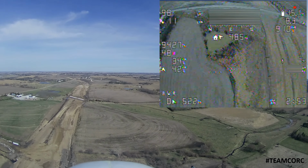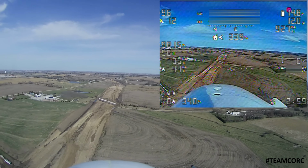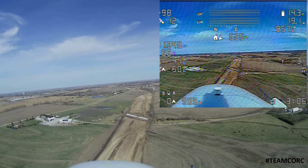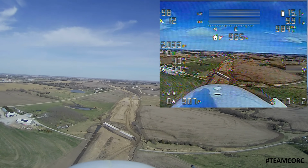Here I've switched to the bottom facing camera just to see what that perspective looks like. I'm utilizing a Matek F765 wing flight controller, which has a built-in camera switcher. So I've got the forward facing FPV camera as well as a camera facing downward in the lower bay of the aircraft.